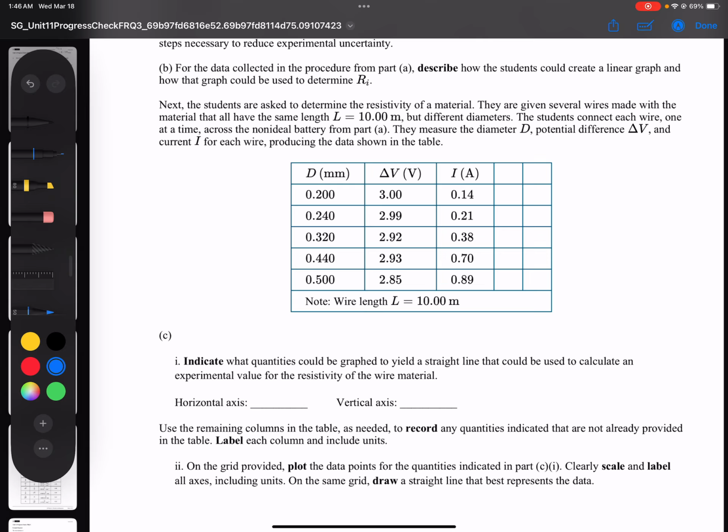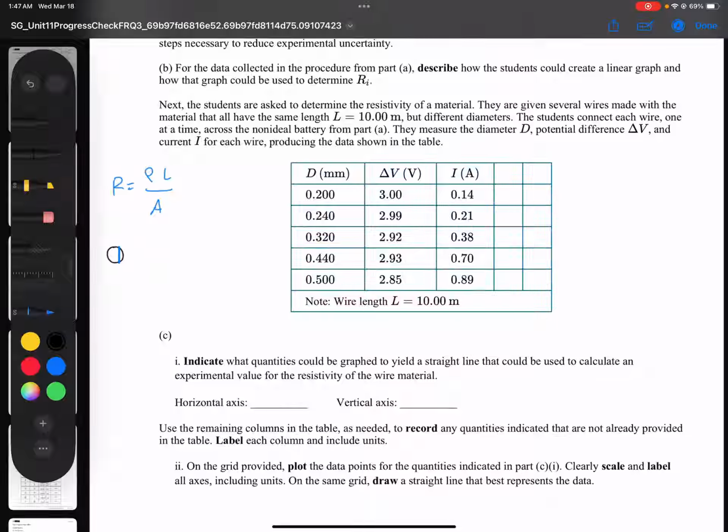Instead of having varying lengths, which change the resistances of the wires, we have varying gauges, varying diameters that change the resistance of the wire. So for this one, to even get started about thinking how to design the experiment, we need to remember the equation for resistivity and resistance. So the resistance for a wire is equal to its resistivity times the length of the wire divided by the area. Now, if we have a wire, so let's look at a cross-section of a wire.